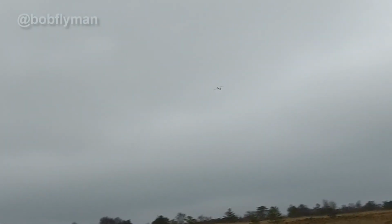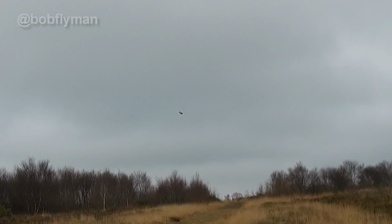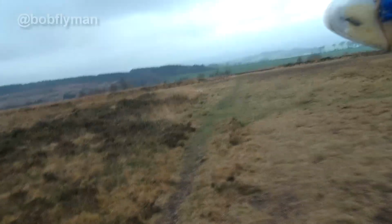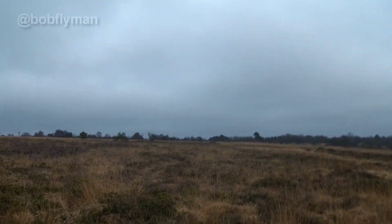We've got it needs some nose down trim. Whoa! And it needs some down trim. I was having a bit of trouble there. Right, I've trimmed it down. I'm going to go into sub trim and give a bit more right. Right, and we've got a little lull in the wind now. I think I may have it this time.